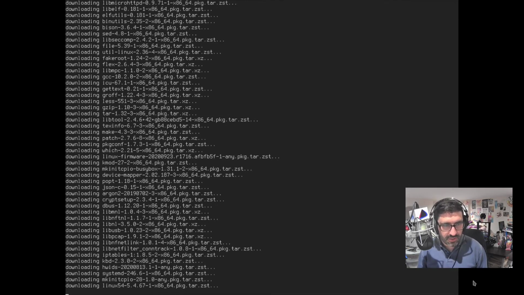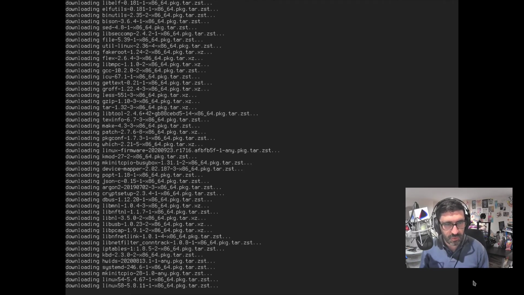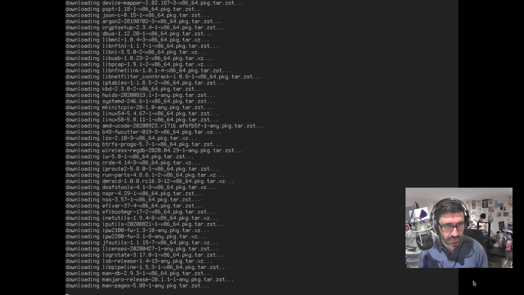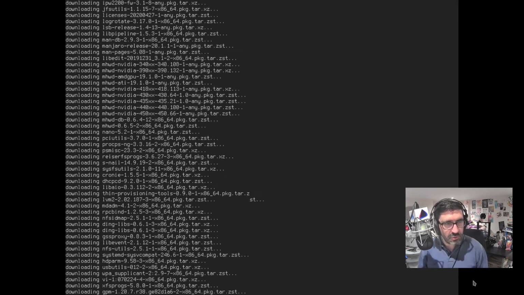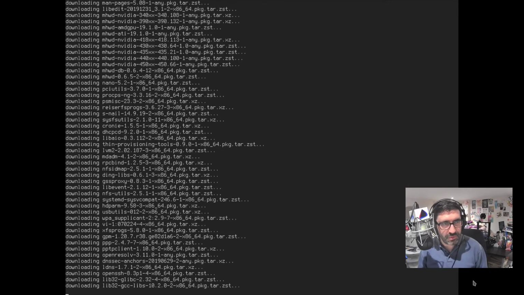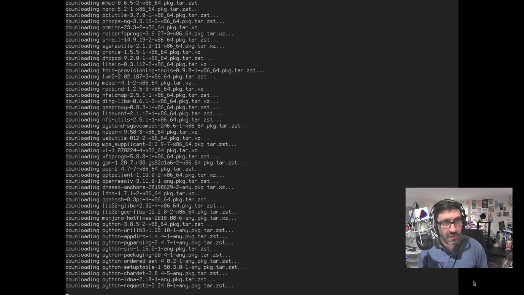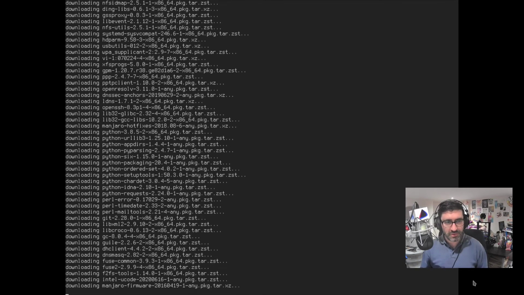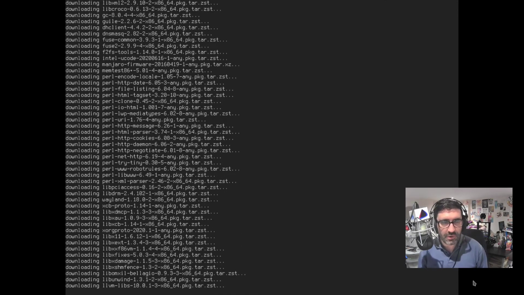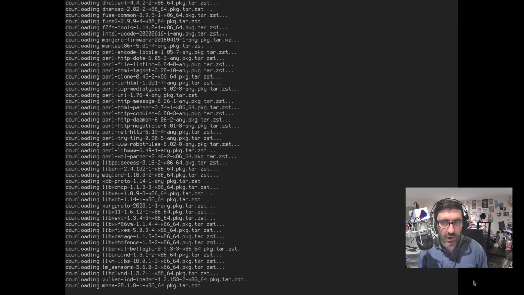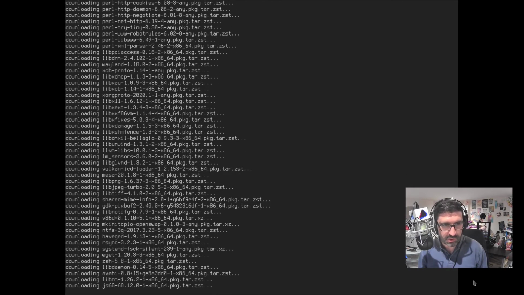And you can see now we're at the kernel of 5.4. 5.4 is being downloaded. It's now downloading kernel 5.8. And we should now be hopefully on the latest and the LTS coming through now. Yeah, so I can see I've got some NVIDIA drivers coming through. So I can see as part of the package installation there, the latest NVIDIA driver will be 450, which is fantastic. So when I do finally get around to installing this on actual hardware, then I know that my desktop PC will be supported for that.